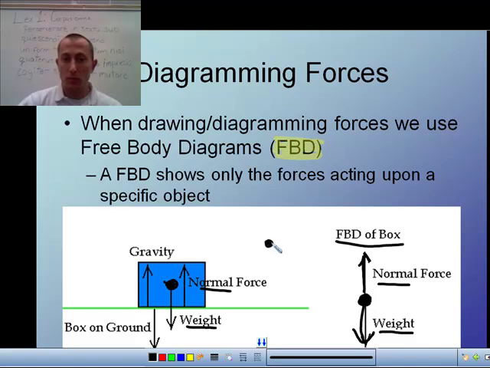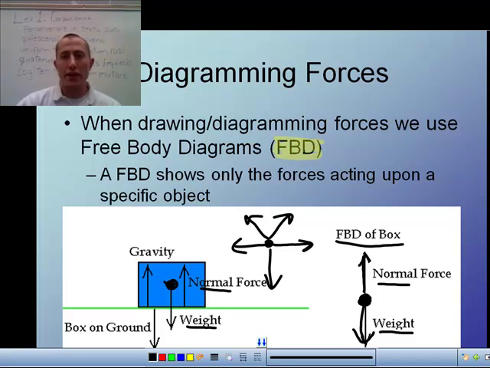And so anytime you have a free body diagram, you're going to start with a dot, and you're going to have your arrows coming out from it. Okay, so all of your arrows in a free body diagram should originate, the tail should originate at the dot and should point out from it in the direction of that force.